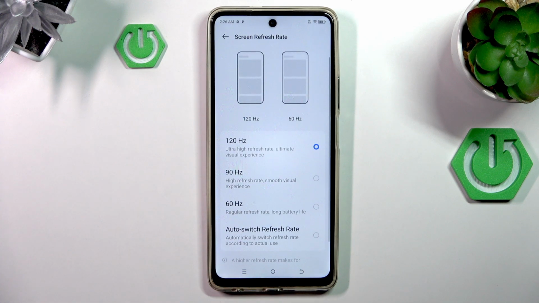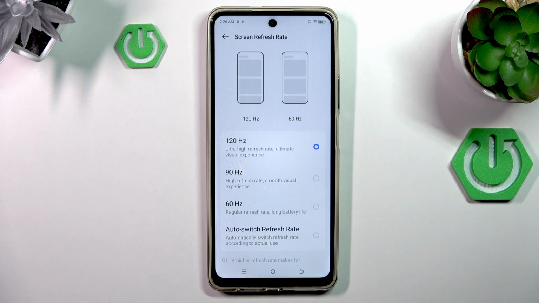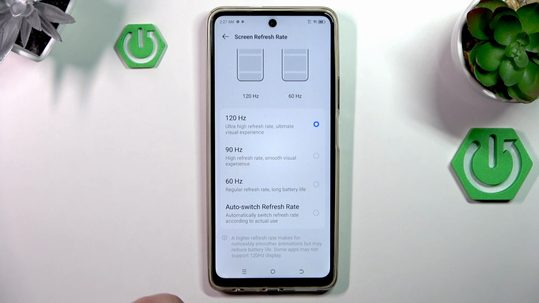And here make sure that you have enabled the 120 Hz, because this is an ultra high refresh rate and it gives you ultimate visual experience. You will get smoother animations, but remember it will reduce the battery life, so be aware of that.